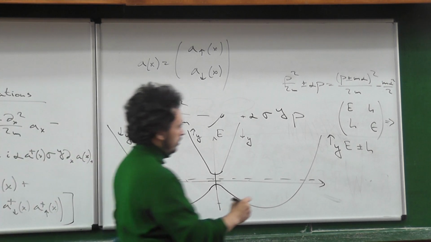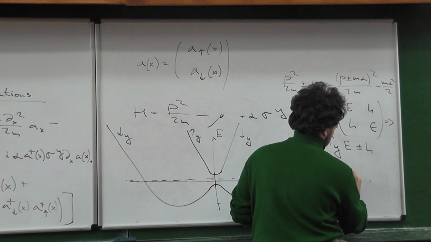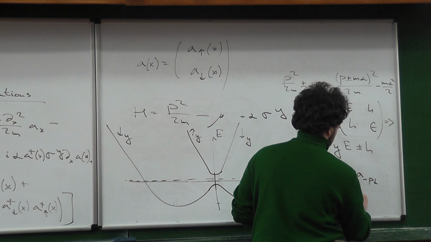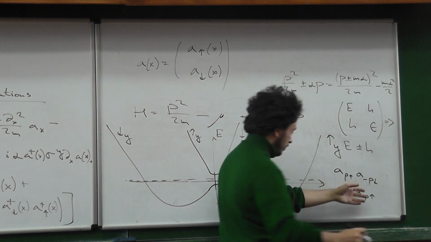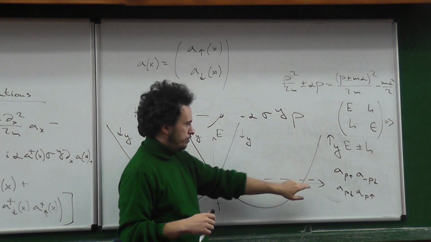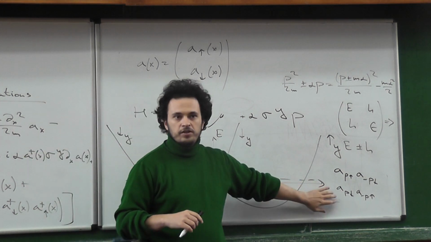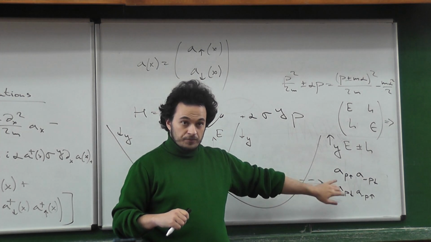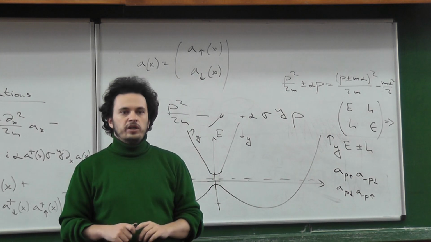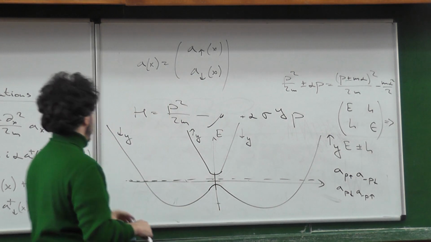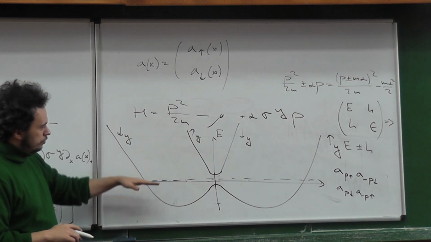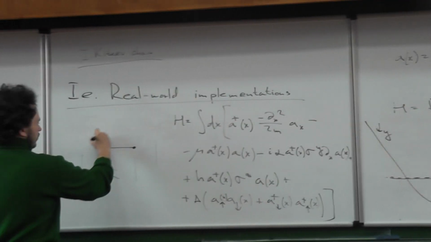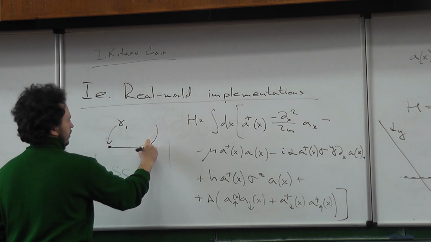I'd like to have a_p up a_minus-p down, and a_p down a_minus-p up. But you see, I only have a_p up a_minus-p down, and not this part. So I kill half of my conventional superconductivity. And it turns out that it brings you the p-wave superconductivity. And therefore, if you do everything correctly, if you tune the magnetic field in this gap, what you get is two Majoranas at the ends of the nanowire.